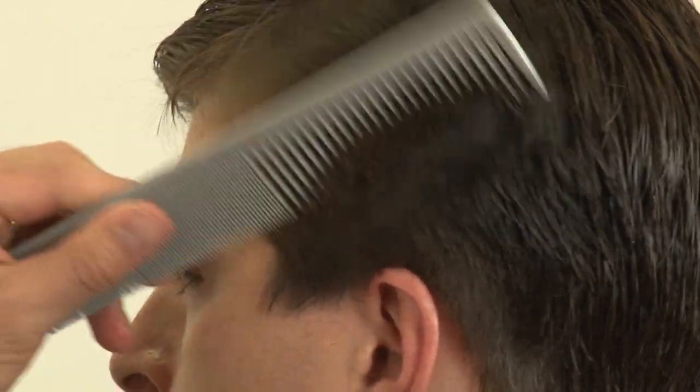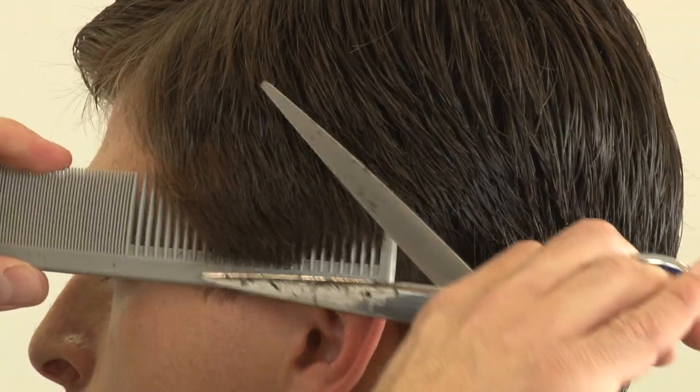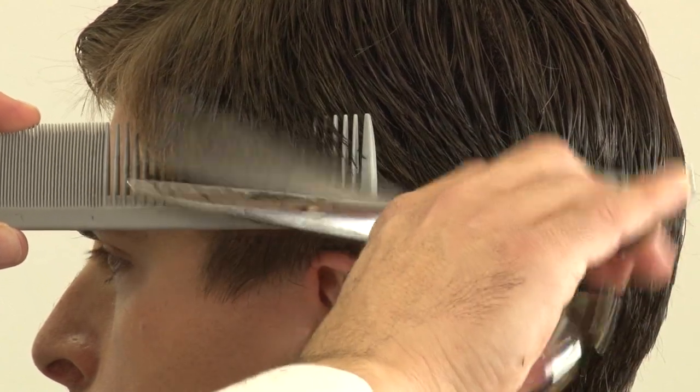Especially when you're dealing with very straight hair. If you go too short, it's going to stick straight out.